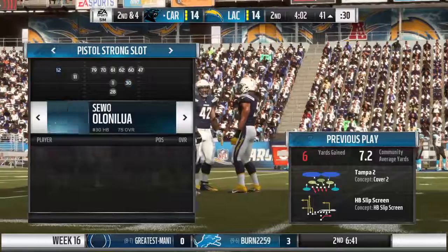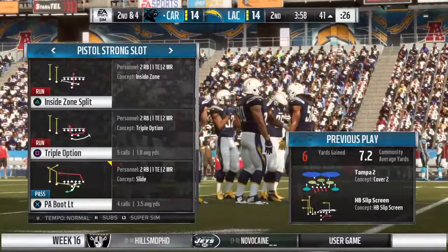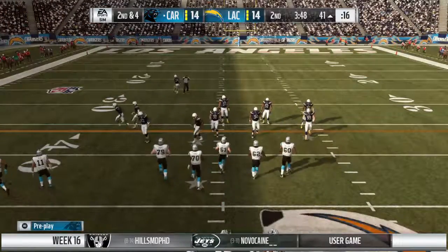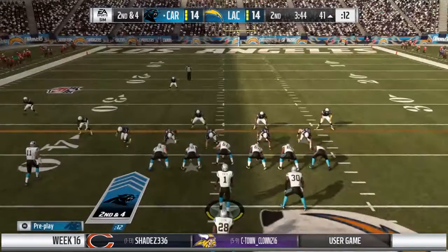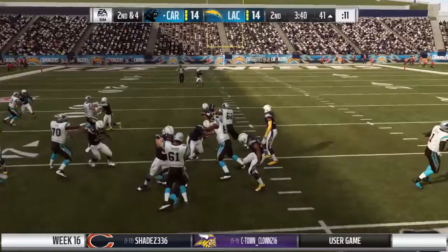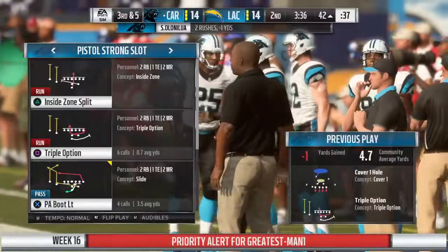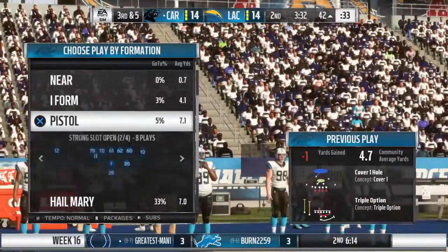That's one of those plays that you take a little bit of risk there because you're trying to throw the ball into the middle of the field where a lot of big bodies lurk, and they can knock it away, pick it off, but they were able to execute it successfully on that play. 6 yards was the pickup on the last completion, so here's second and 4. And they'll go with the ground attack here. And he is met in his tracks behind the line of scrimmage. That'll be a loss of a yard, and it leads to a third down.